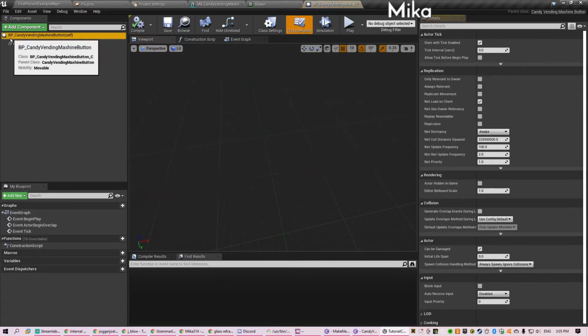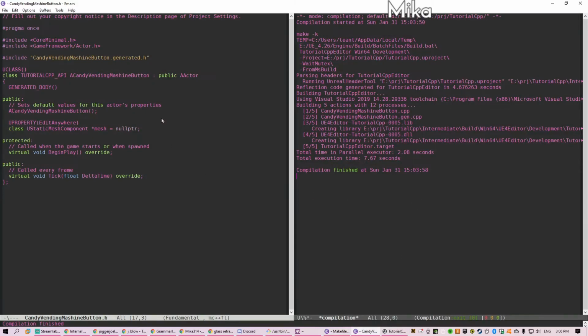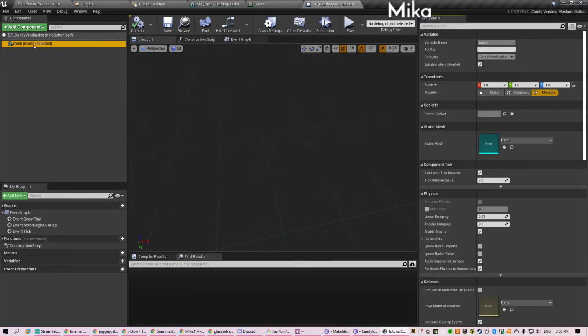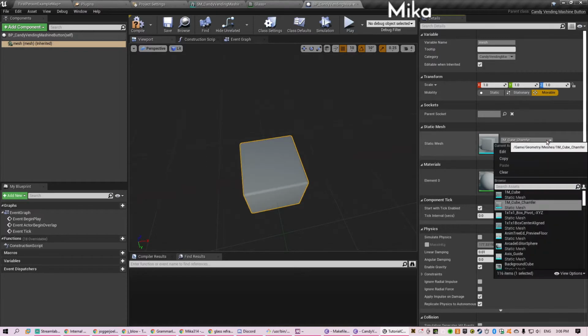So here I see my actor, and there is a list of components in the actor, and one of the components which I just added, it's a mesh in the code, right? Like here in the code I added a mesh this way. And then I click here in details, I'll see all details of the mesh, and for static mesh it shows none here. So I can pick stuff, and I think I can pick the cube. Yeah, let's pick the cube.